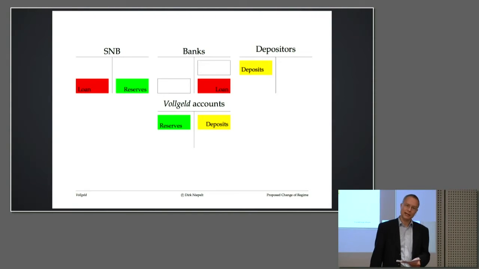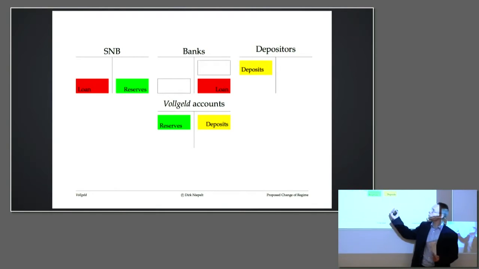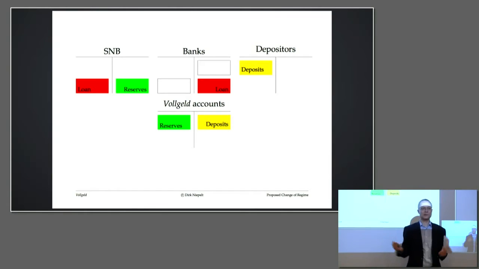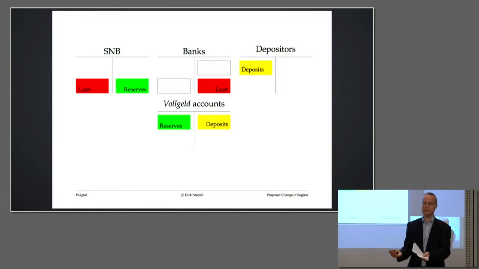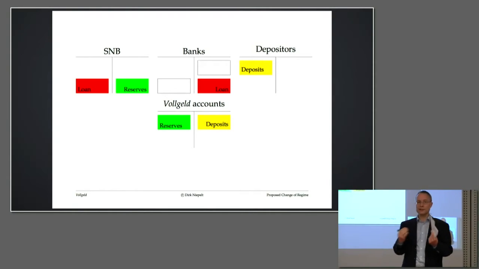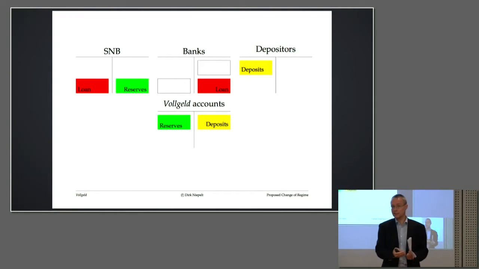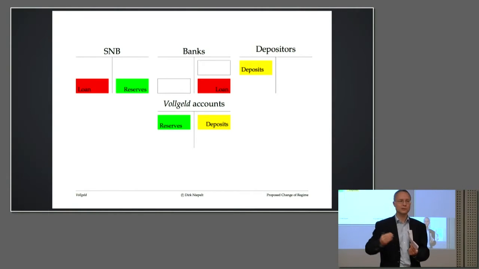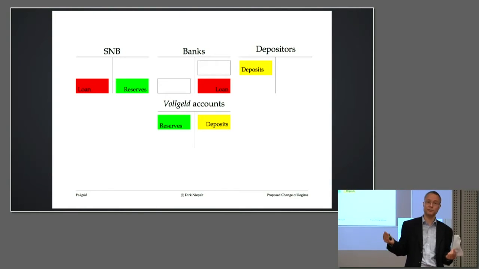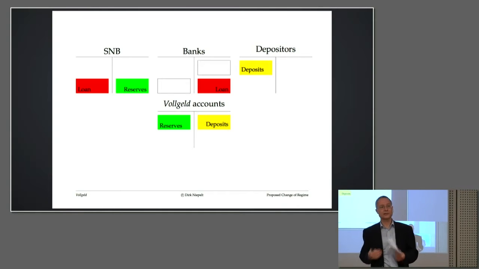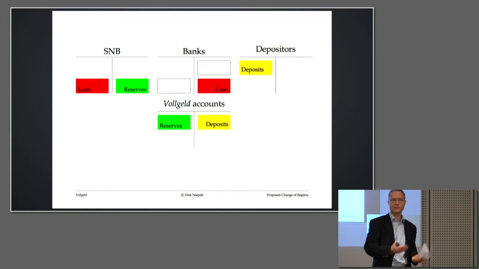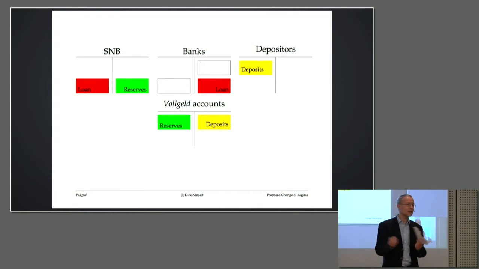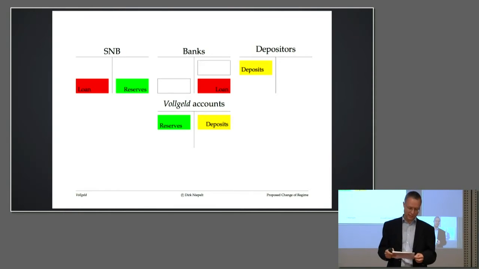More seigniorage for the SNB — that's going to be true. In the new world, all money created would be injected by the SNB, and the main channel would be transfers to households, the government, or the social insurance system. The seigniorage stays with the public sector. But by the same token, you can imagine lots of political pressure: if I get a check every year for 1,000 Swiss francs from money supply increases, I'd probably want 1,500 or 2,000. Social security systems are in disarray, and there'd be pressure to have higher money growth to fund them. There would be new trade-offs in political discussion: do we want more money growth and therefore inflation? These are not necessarily positive issues to introduce.